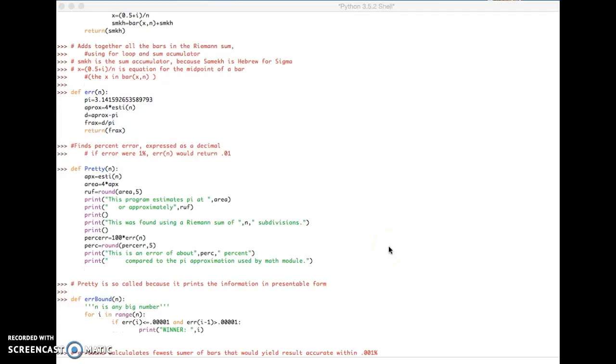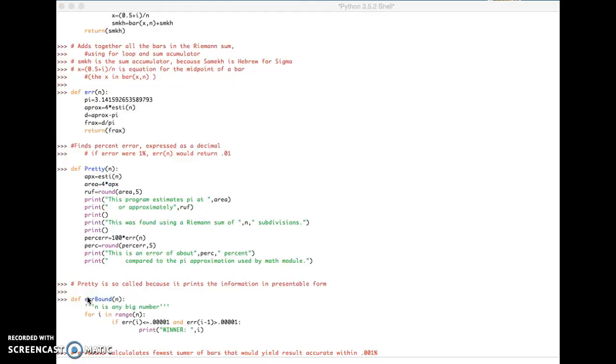Now, last but not least, the last function that I've written for this program is called error-bound n. And the purpose of error-bound n is to find out what's the least number of subdivisions you can use in this Riemann sum that will yield an accurate estimate within 0.001%.